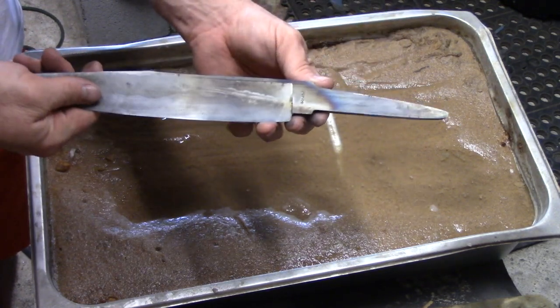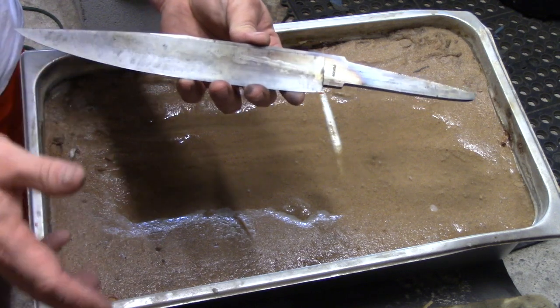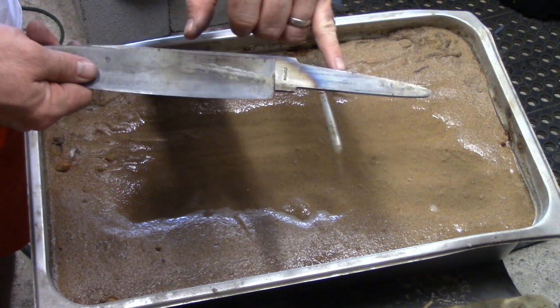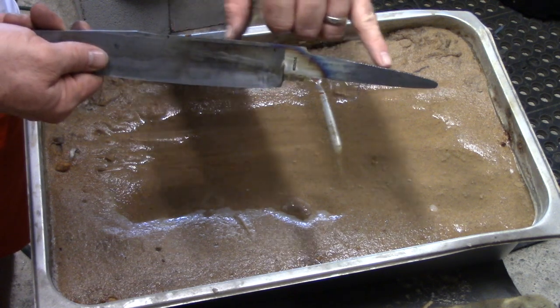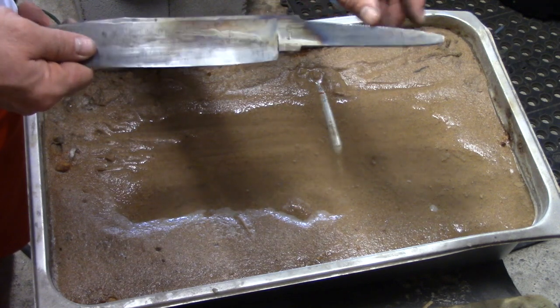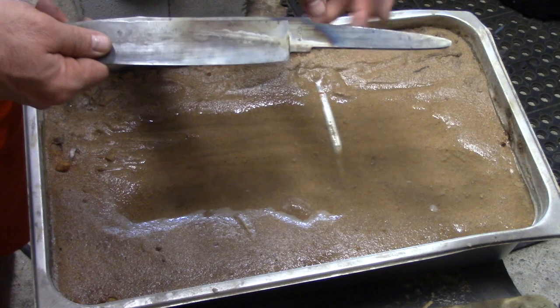So now we've got it completely done. This blade is fully heat treated. There will be no other heat treating steps with this. You can see with our colors here, the tang is grayed out again like I want. That shows me that it's completely fully soft. And I tested it with a file. If you can see here on the edge, it's really galled up there, so it worked.